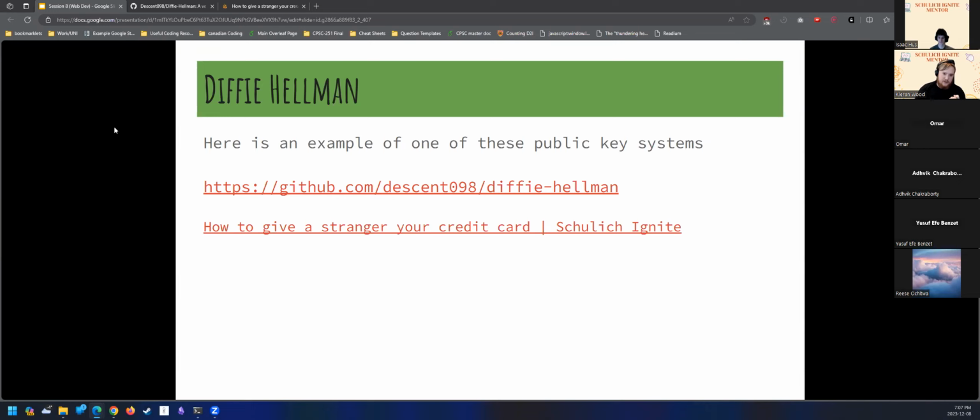There are fancier versions of it that are used on sites like Cloudflare and other places that secure a lot of the web. Typically it's what's called elliptic curve Diffie-Hellman, which I'm not very good at math. So if you're interested in that, you have to look somewhere else for that information.